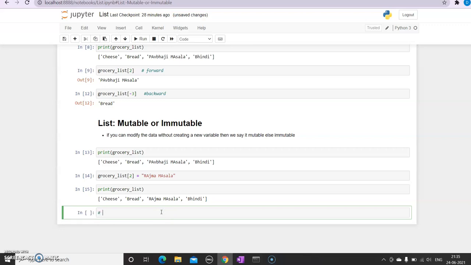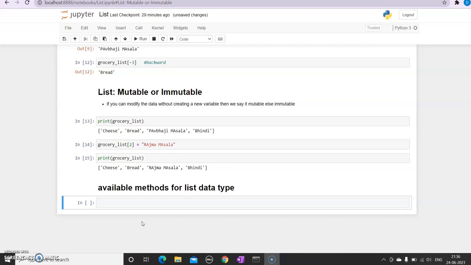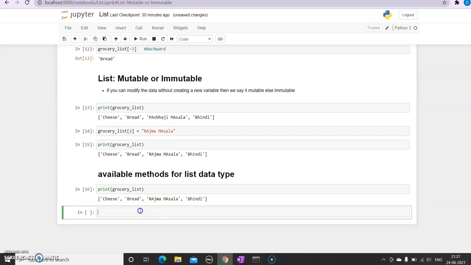And our next topic is methods for list data type. In this section, we are going to see how many functions, how many methods are available in basic Python for the list data type. So I have already created this grocery list. I will print this. So yes, this is existing. Just a quick check. Now grocery, I will press tab, and I will put a dot, and then again I'll press tab. See, these many functions are there. I think we can see all these functions in this video itself.